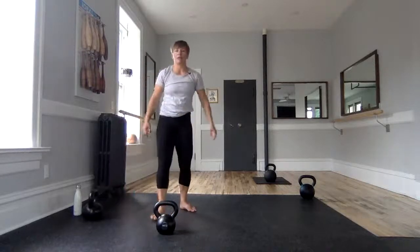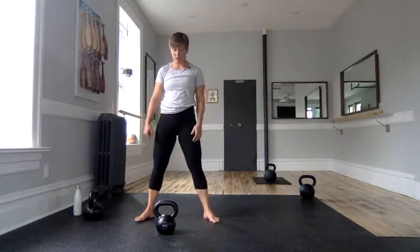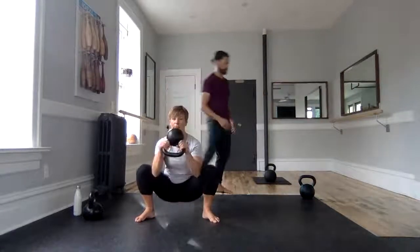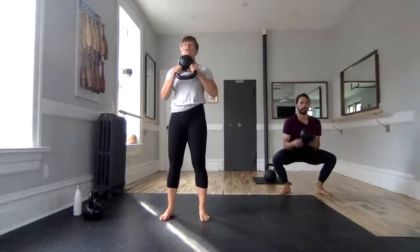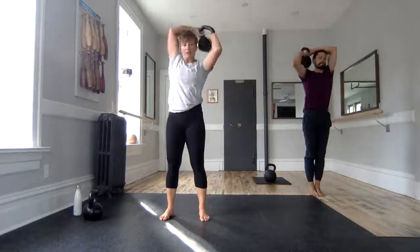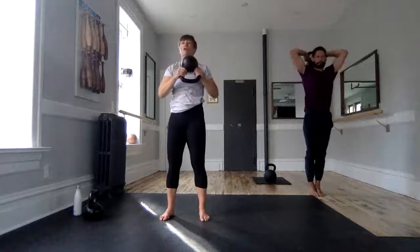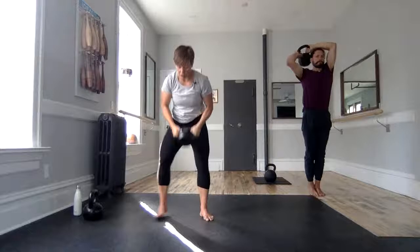Let's start back down with our halos. It's that allergy season. Feet in our squat stance. Pulling yourself down. Overhand grip. Curl bell up. Step feet a little narrower. Let's try to alternate sides. To the right, all the way around. To the left, all the way around. I want you to do 4 to 6 or 2 to 3 each direction.